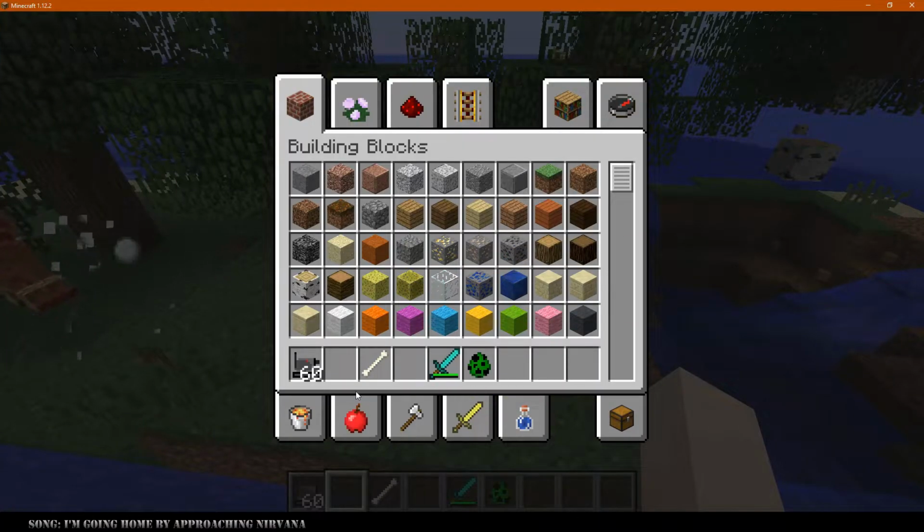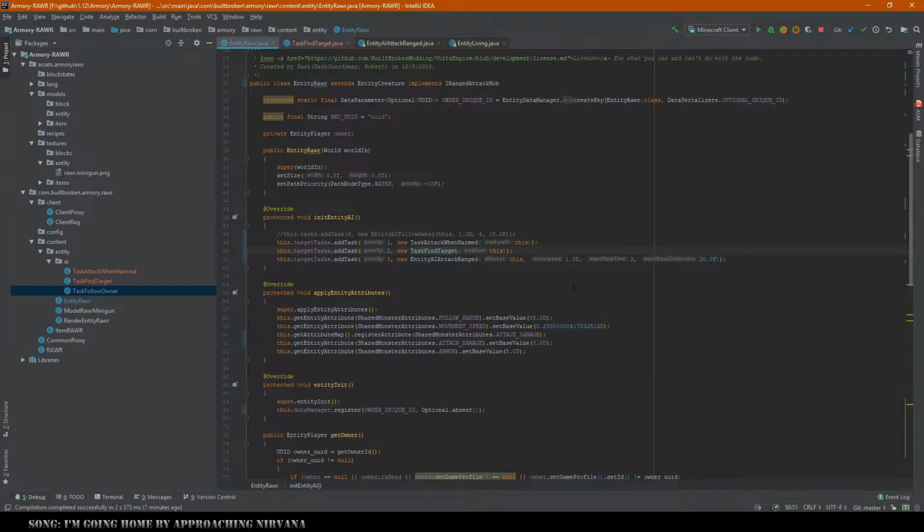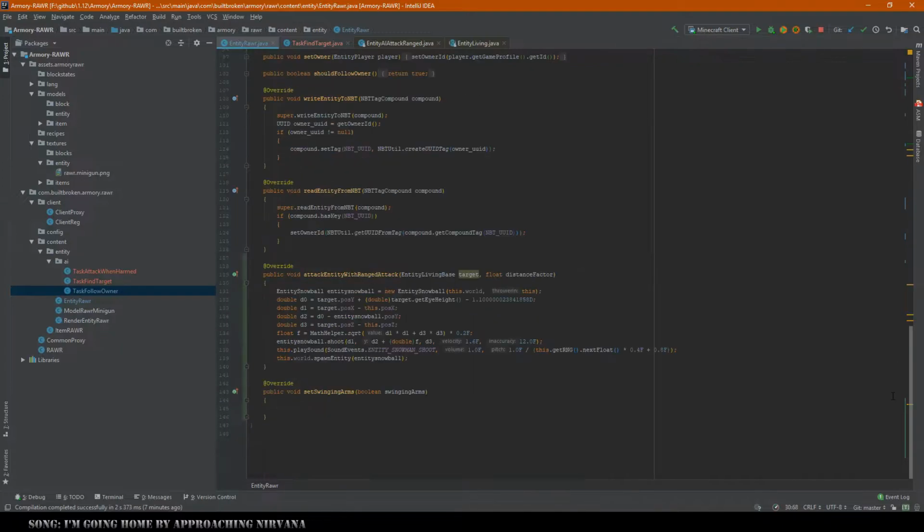But let's go ahead and get into the code. Let me tab out of this so we don't have to hear all the audio. So how the code works is that we have to implement ranged attack mob on here. This is for this script right here, which is going to call a method in here that shoots the snowballs. We don't have to do it this way; it's entirely optional.